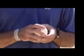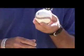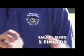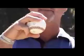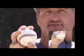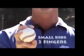The small kids, probably ages 4 to 7, will probably have to hold the ball with 3 fingers. How you do that is, you've got the big part of the ball on top, and then they put their 3 fingers on top with their fingertips on the seam, with their thumb directly underneath that middle finger. Most kids are going to have the ball crammed back in their hand, but the biggest thing is having 3 fingers on top, which gives them more control.